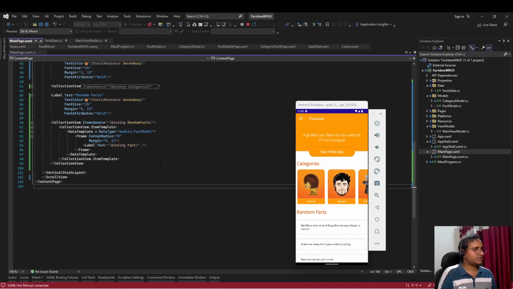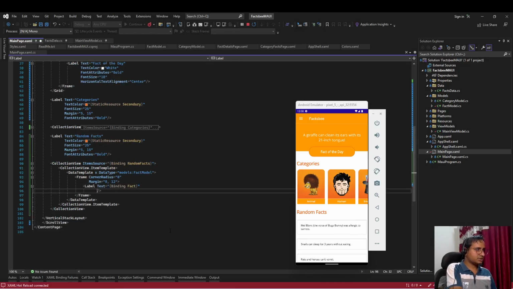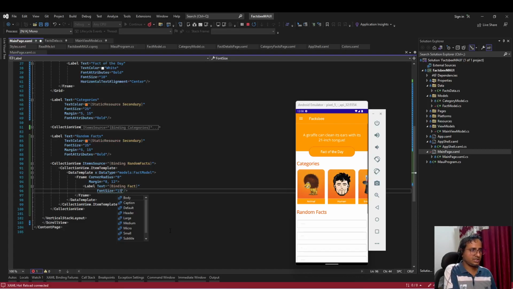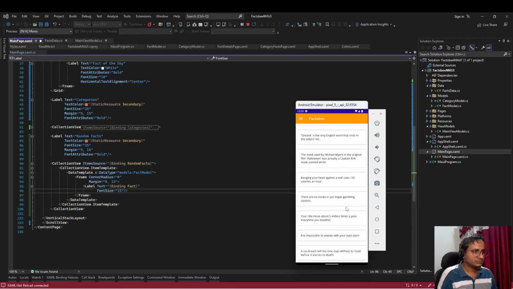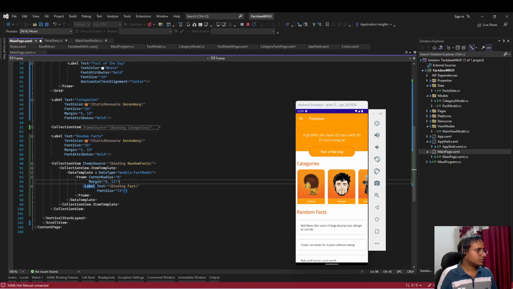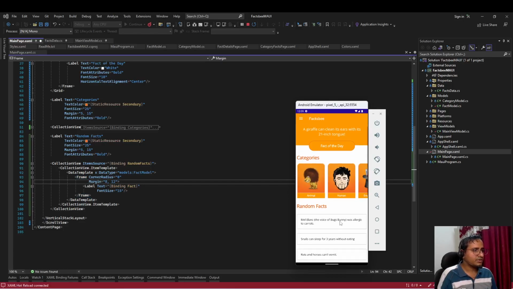Okay, now let's try to change the font size, maybe to 14 only. I always use 14 and 14 never works. It is the default. Font size 15. Side padding, this is fine.